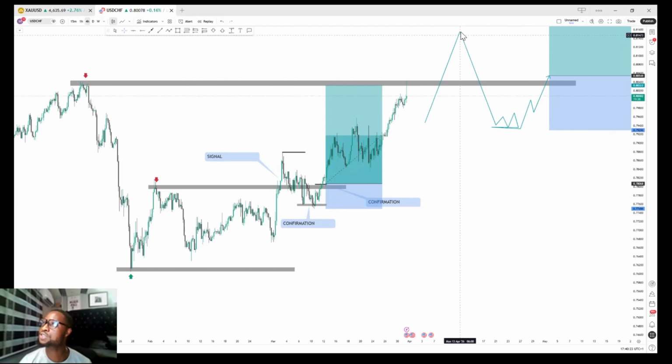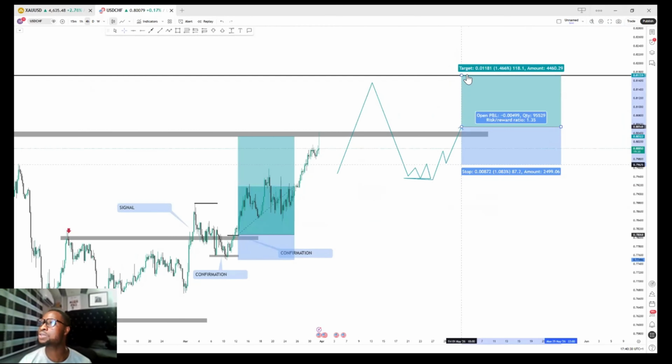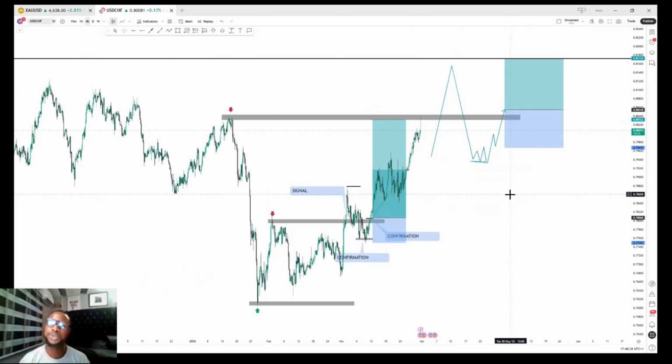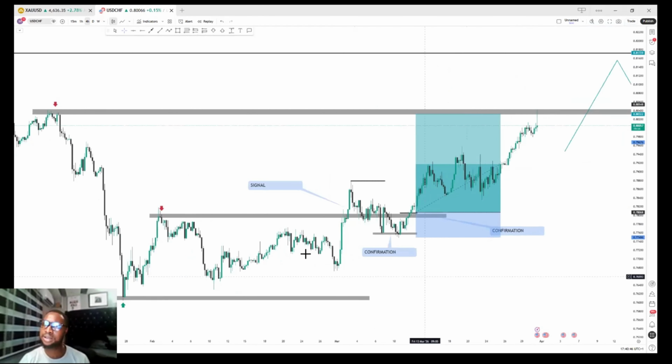which is this diagram that we draw right here, giving you the signal, the confirmation, the continuation. You tap your buy button, enter from here, put your stop loss below the low, then you target the next high for your profit. Simple as that. This is just using the market structure and using the S.C.C strategy. This is all you need. You can see this is very simple. This is very educational.